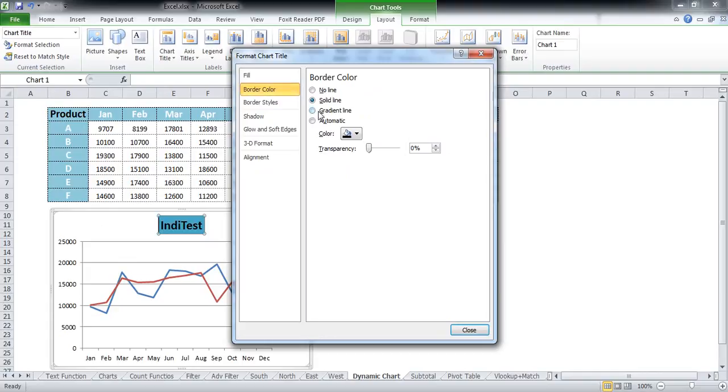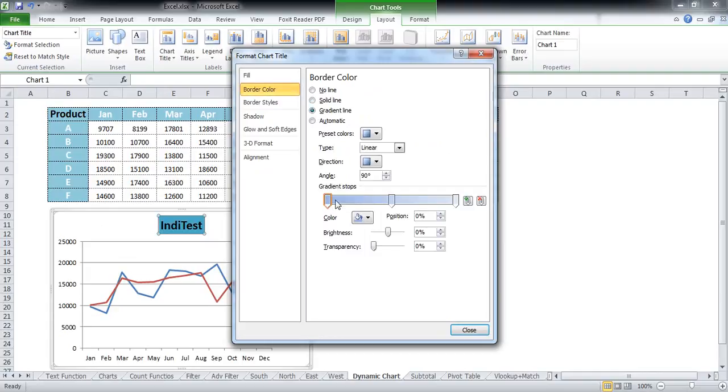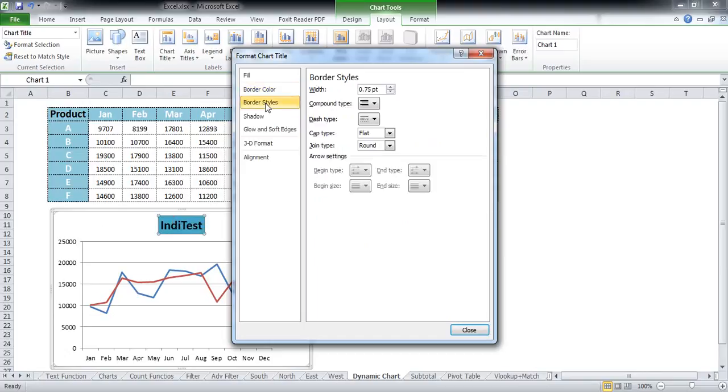And if you want a gradient line itself, you can change the gradient and have a gradient line around this border. What if you wanted the thickness of your border to be much more than the previous one? There you can go and increase the width of the border size.